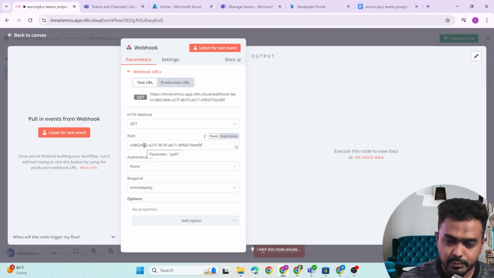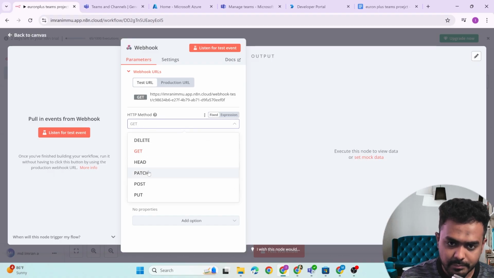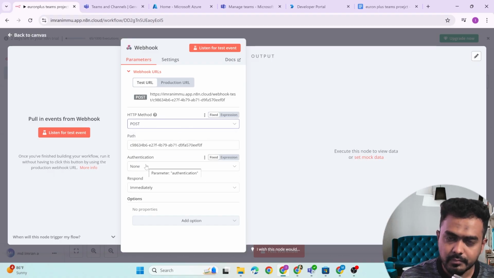The first thing we're gonna set over here is the request. It will be a POST request. Let me just select POST. Why do we go with this? We have a GET request and a POST request, right? Whenever you want to get some information, we use the GET request. But whenever you are sending some data to the webhook, we use the POST request. Because of course from Teams we're going to send the message, so it will be a POST request over here.